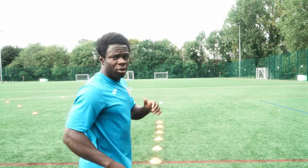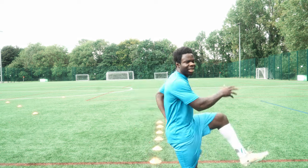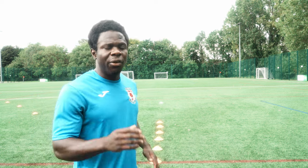In the game at times, you will need to have that quick burst of acceleration. Instead of having a long stride to sprint there, you are losing that acceleration, that force, because you're overstriding. So if you can take the first 5 steps quite short, it will help you a lot.